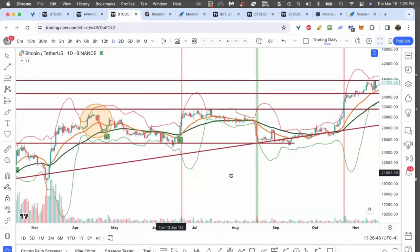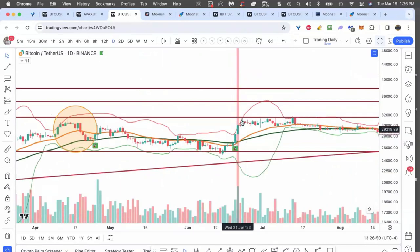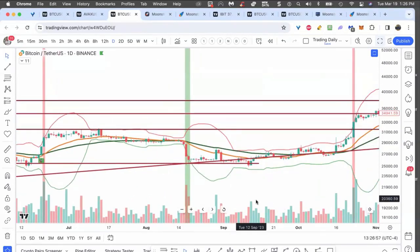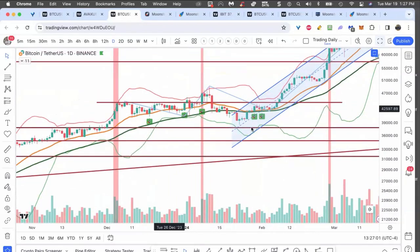And similarly, the rocket that I talked about earlier today, here's another textbook rocket shot up into the sky, ran out of rocket fuel. These are good for short-term pumps. Here's a rocket, boom, boom, boom. A couple of days, a couple of weeks, whatever the time frame is. And you can see a number of these.